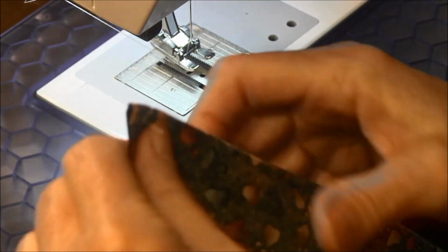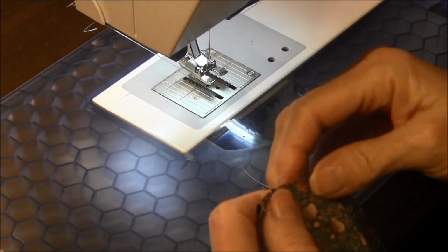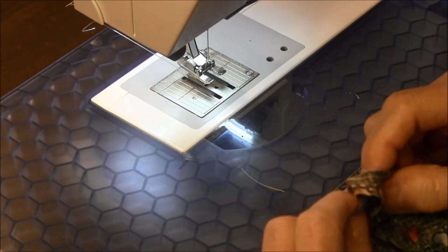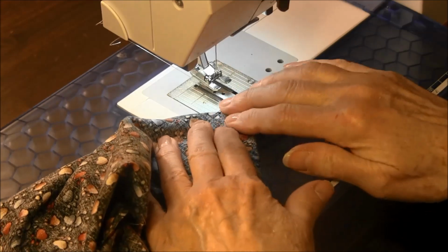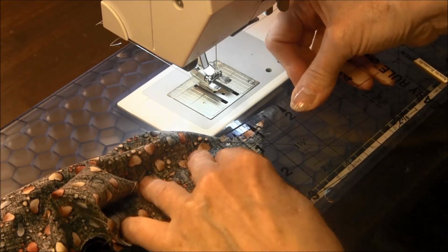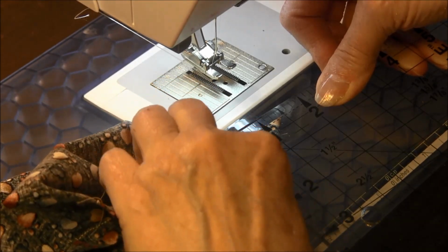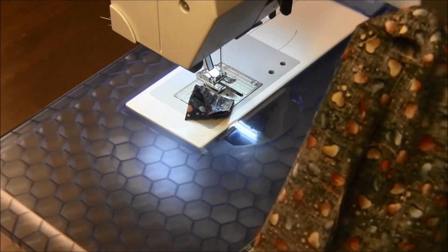Now we're going to do the same thing on the other side. Now of course there's no side seam, but you're going to try to just mark it a little with your nail or whatever to make a fold. You're going to fold it onto itself like so. And then you can take your ruler and mark it from where the point is, not where this is, but where you sewed it. You would mark it about 1 inch, and then you can use a pencil or a marking pen, mark across there, and you're going to sew. So you see it has like a little box in the bottom.